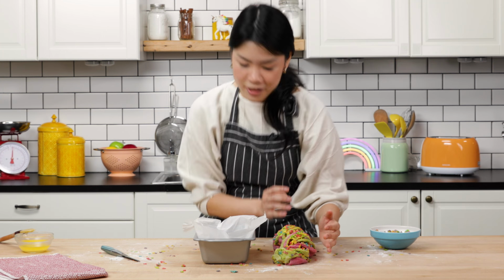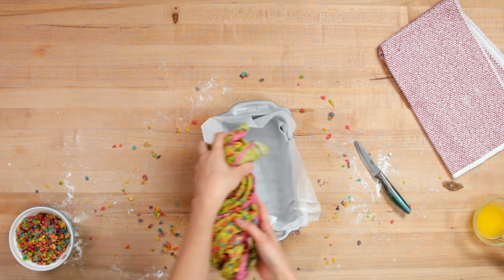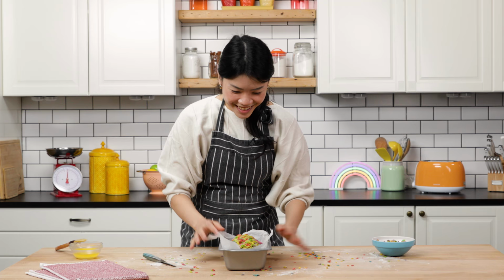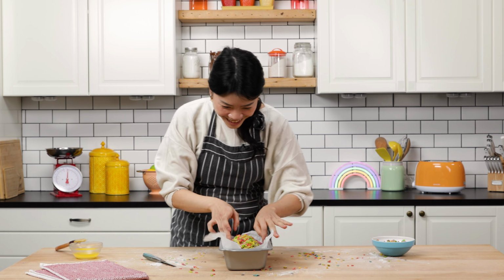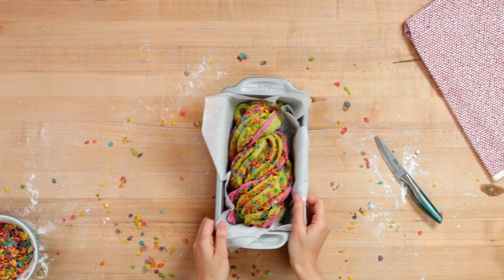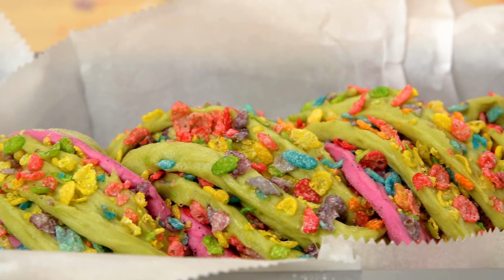Help. Okay, carefully scoop this up and just place it right in there. Oh my gosh. Oh, the panic I had for a second. Okay, amazing. So now that I have this, I am pretty much ready to go bake this now.